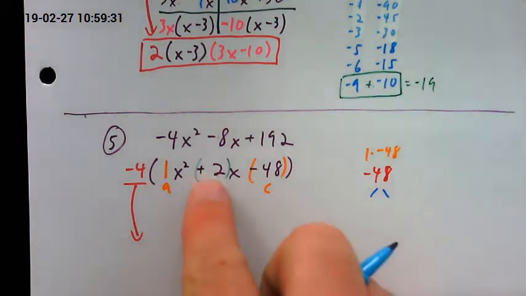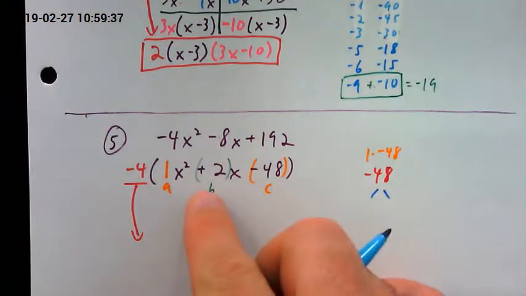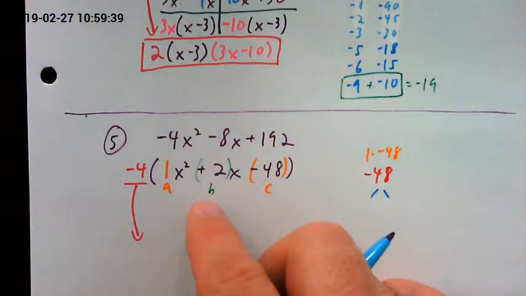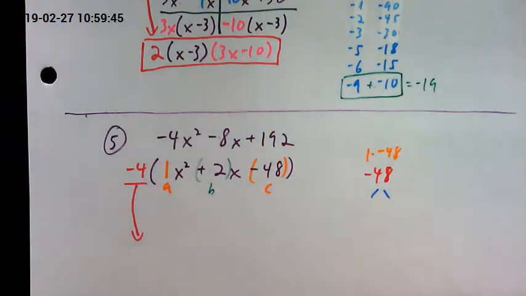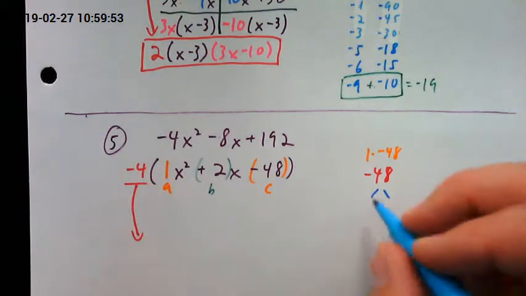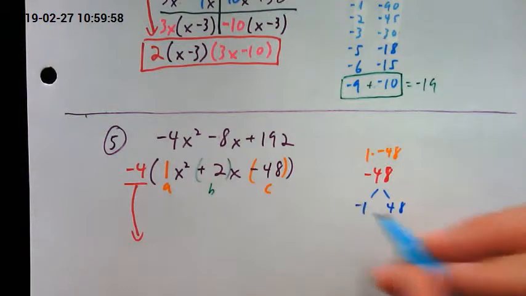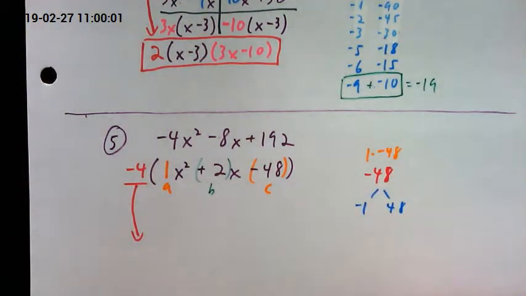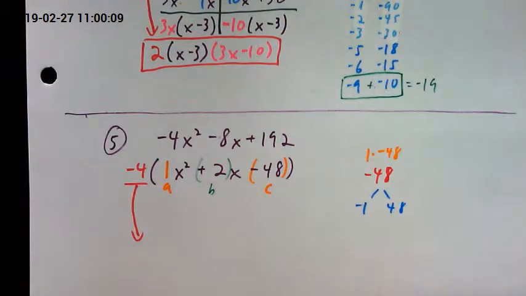Now notice, we have a positive middle term. So that means our biggest number is going to be positive. We have a negative 48. So one of the values has to be a negative. So the bigger number this time is going to be positive. The smaller value will be our negative. So as we go through, again, if you want to list them all out, you can keep listing them all out. But we could probably think of some numbers that would give us 48. And if you can think of numbers that give you 48, but add together to give you 2, or whose difference will be 2.